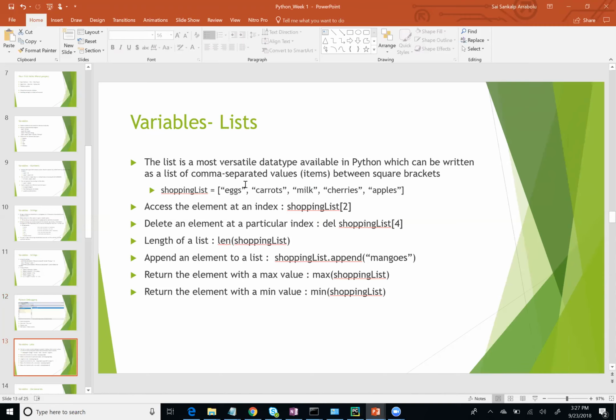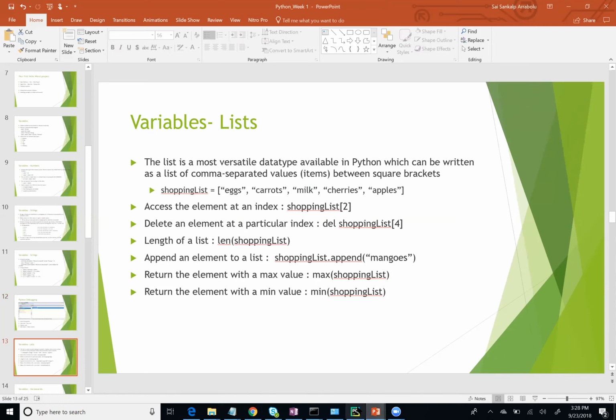So you say shopping list and give eggs, carrots, milk, cherries, etc. If you want to access a particular element, it's again zero based index, so the third element would be shopping list of 2. The way you delete an element is del on that particular shopping list. Length of a list is len of the shopping list. Appending an element to the list is append. Max value and min value work the same way.